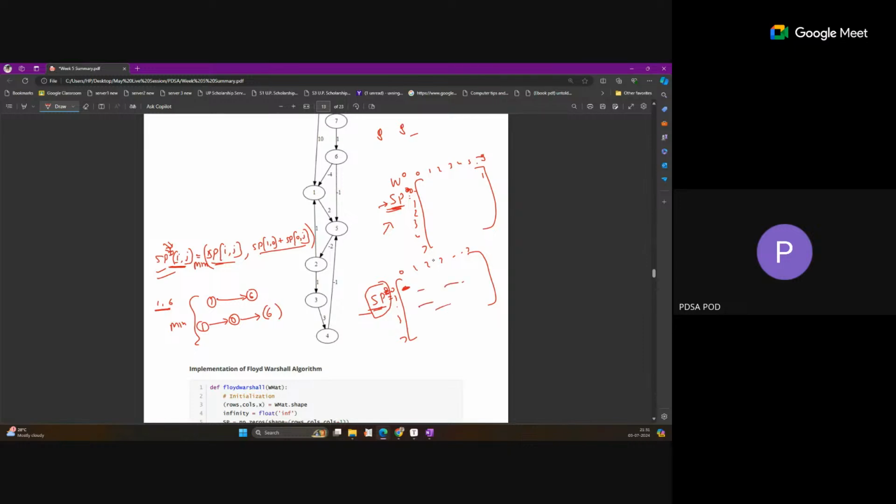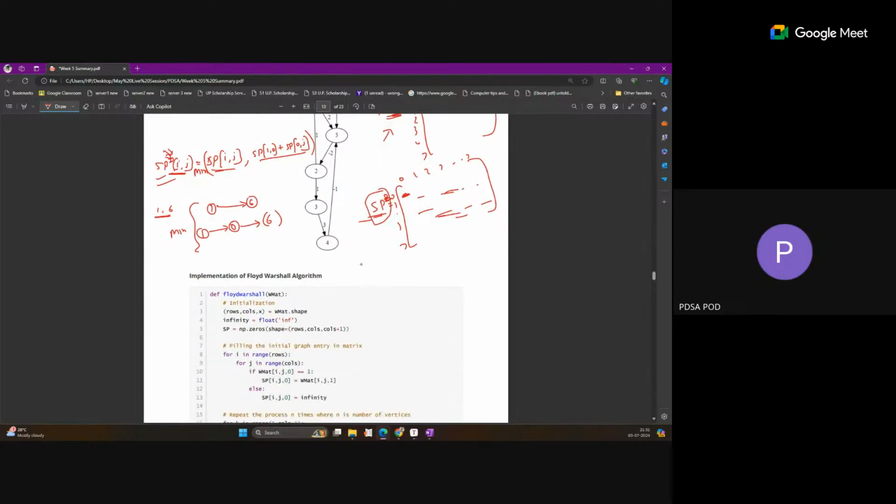Now we will fill this matrix for all places. So in total 7 into 7, that means 49 values, we will store by this formula. After this, we will consider the mediator node SP1. Same thing. This is the next matrix, and now we check the information from the previous matrix. This is SP0. We use the same formula, but this time this becomes SP1 and this becomes SP0.